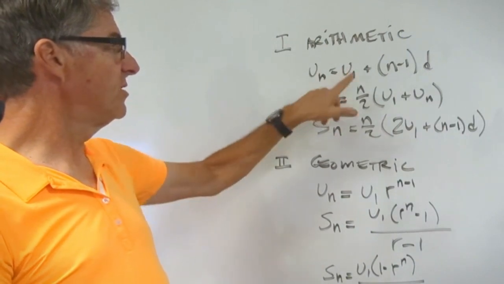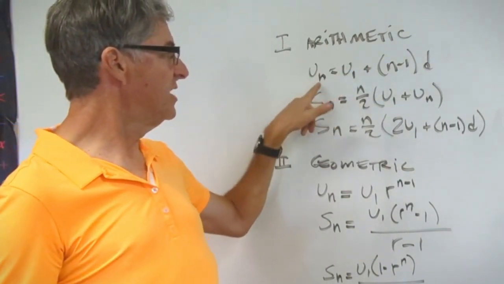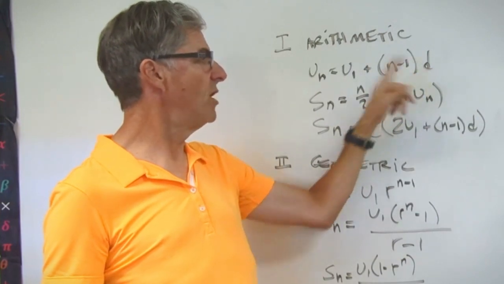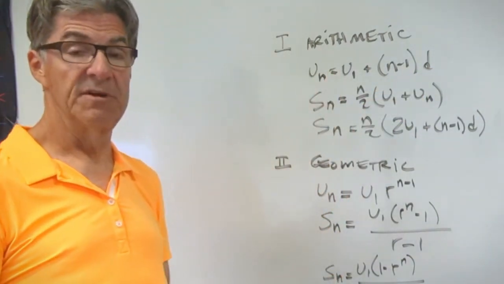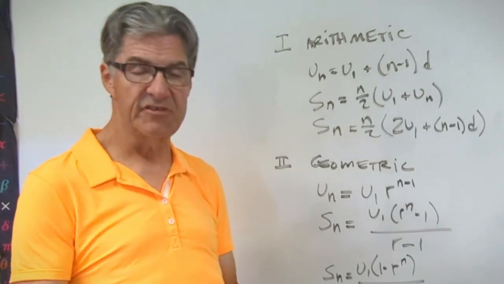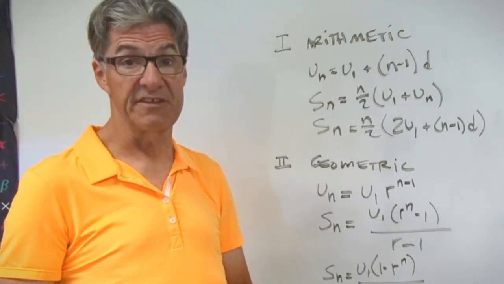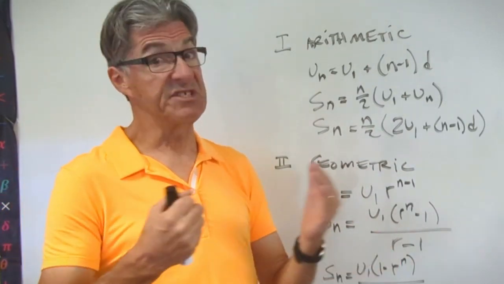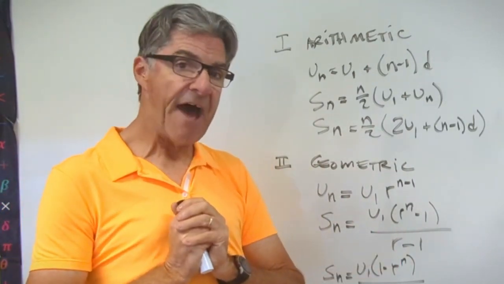So in this formula, u1 is the first term. You can get the nth term by taking the first term, multiplying the difference by n minus 1, and that would give you the nth term. So you can have some very simple plug-in steps to find like the 7th term or the 28th term, things like that. Now, when we talk about these things as series, that means that they have an end.